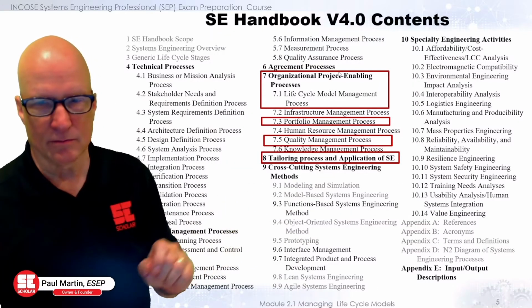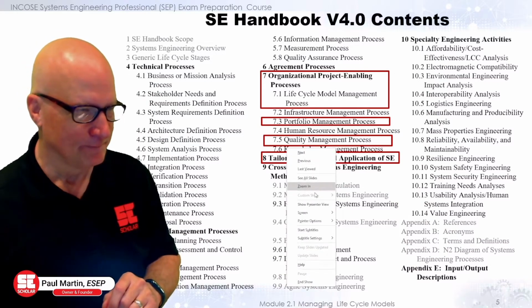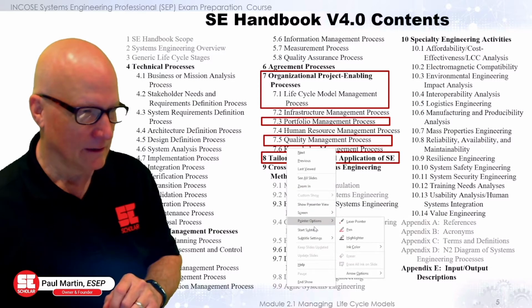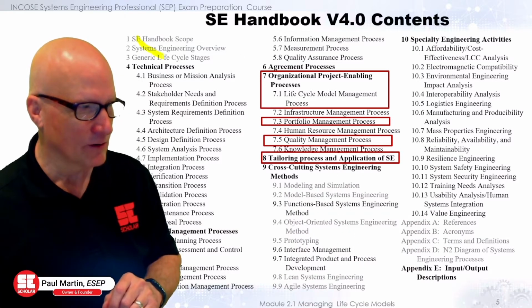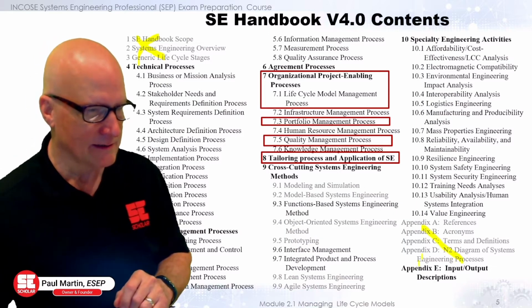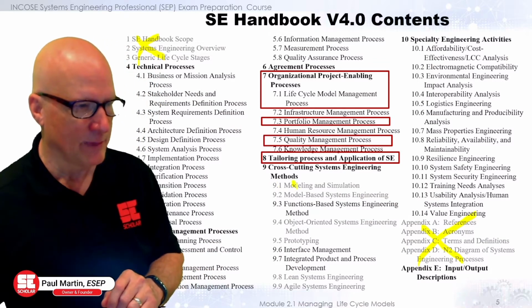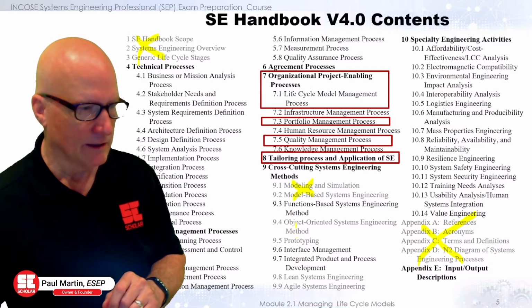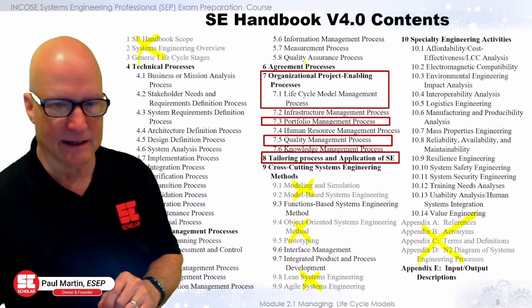As you can see, we're slowly but surely digging into our handbook here. We already took care of chapters 1 through 3 yesterday, a bunch of the appendices we talked about. A lot on chapter 9, basically because we covered a lot of things dealing with modeling and approaches to system engineering. Today, we're going to try to finish up chapters 7 and 6. All right.